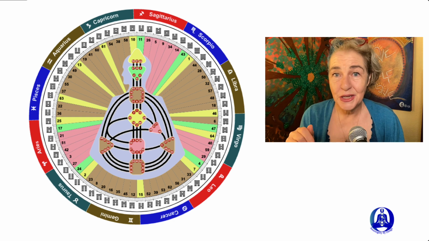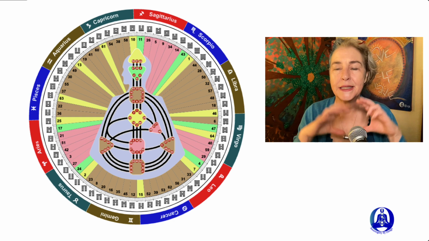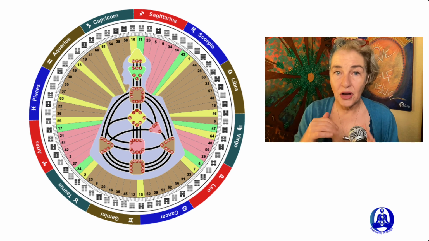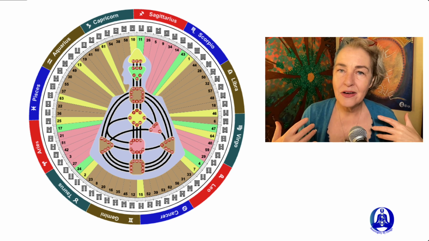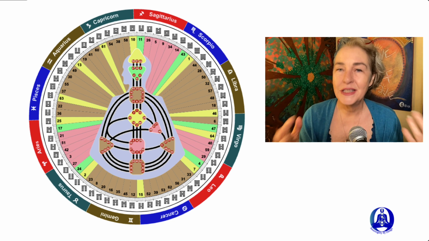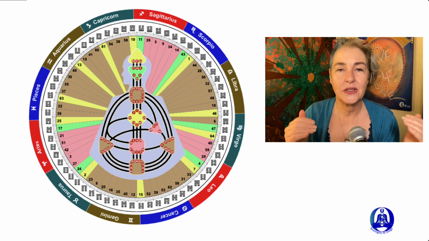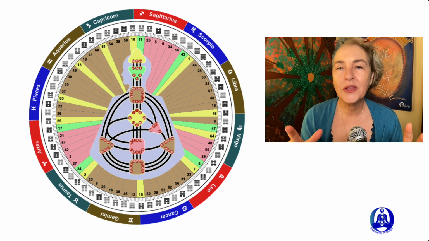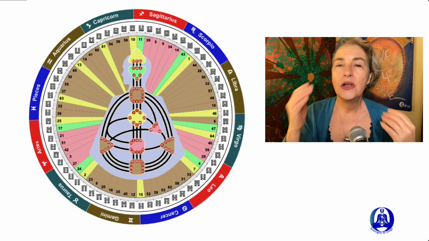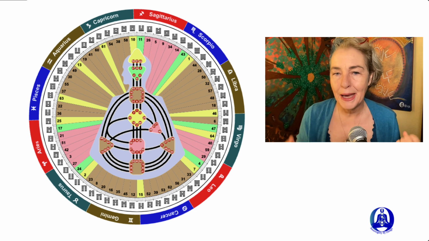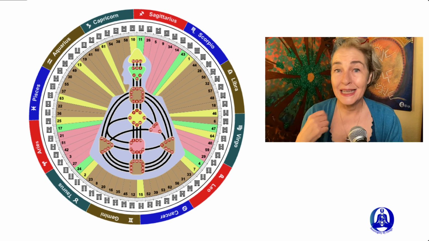Just take a look at this mandala briefly. I love to show it because we get to see where the astrological signs move around the course of the year. Inside of that are the 64 hexagrams of the I Ching. Inside of that are the 64 gates, which relate to those 64 gates of the I Ching. You don't see it in this one, but normally if you're actually running it for a date, you'll see the planetary symbols inside those different pie marks. And that's how we get definition.